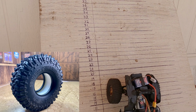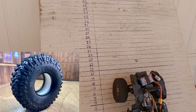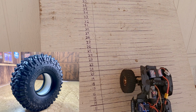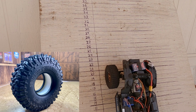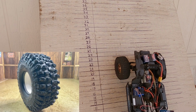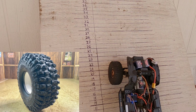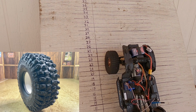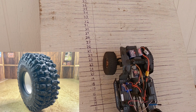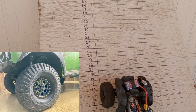These are some of the most popular tires that there are because of price, availability, and they work pretty darn good. They're by Injora. They're known as the Super Swamper Rocks tire, also commonly known within this hobby as the Hyrax, or the Chinese clone of the Proline Hyrax. Pretty good tire, decent price, really available.